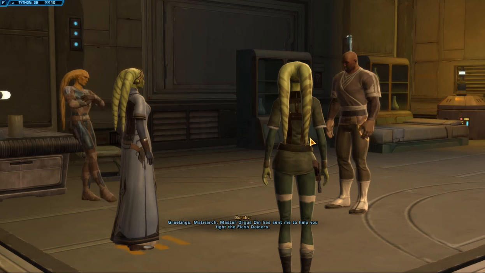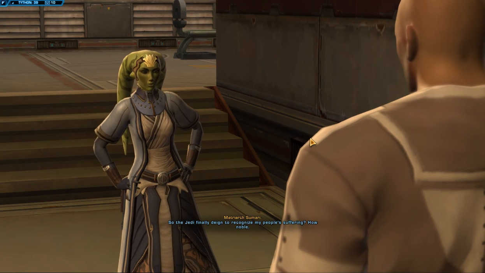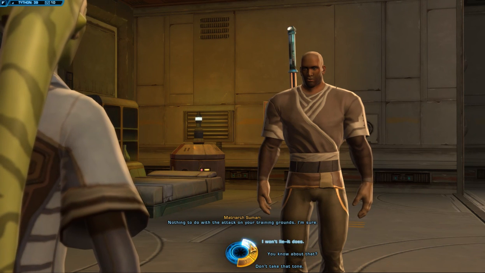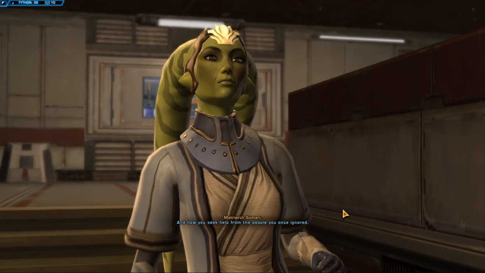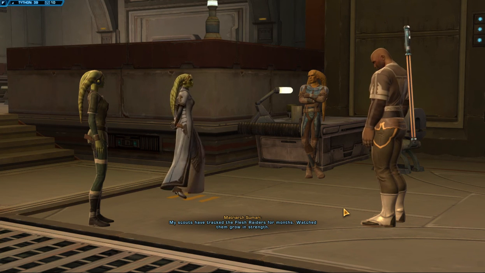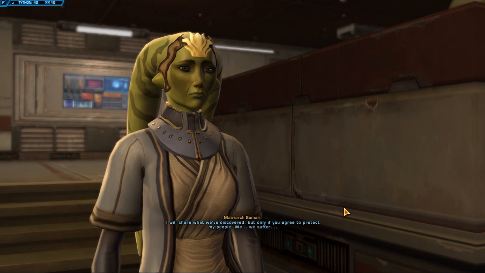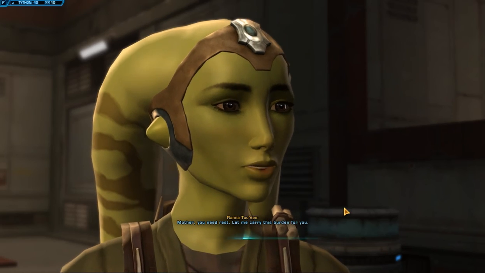Greetings, Matriarch. Master Orgus Din has sent me to help you fight the Flesh Raiders. So the Jedi finally deigned to recognize my people's suffering. How noble. Nothing to do with the attack on your training grounds, I'm sure. We didn't realize how great a threat the Flesh Raiders had become. And now you seek help from the people you once ignored. My scouts have tracked the Flesh Raiders for months. Watched them grow in strength. I will share what we've discovered. But only if you agree to protect my people. We suffer. Mother, you need rest. Let me carry this burden for you.